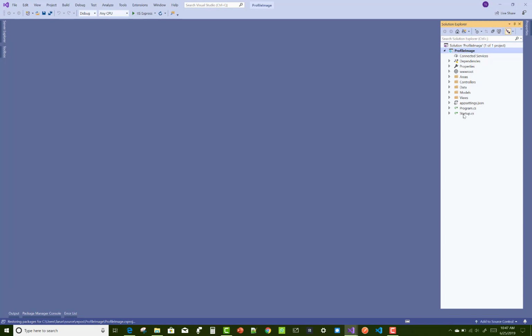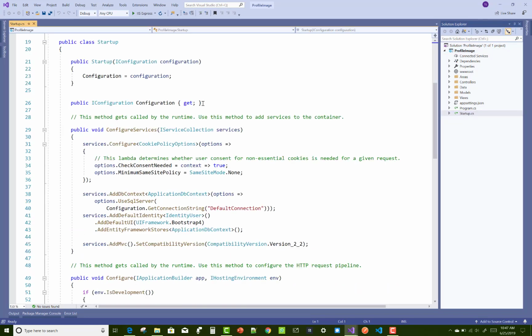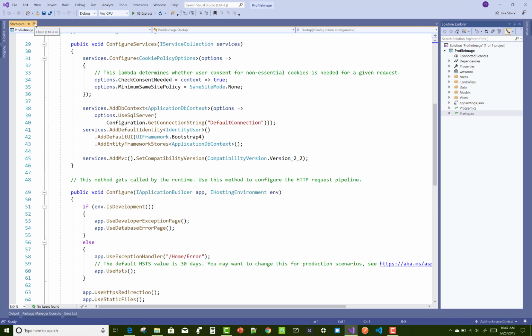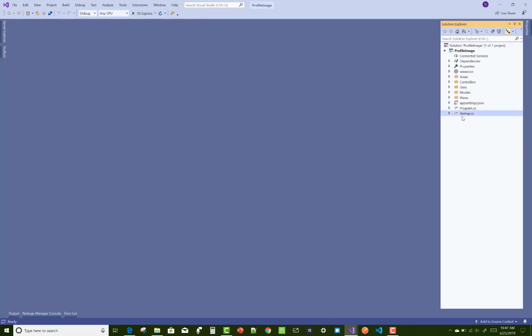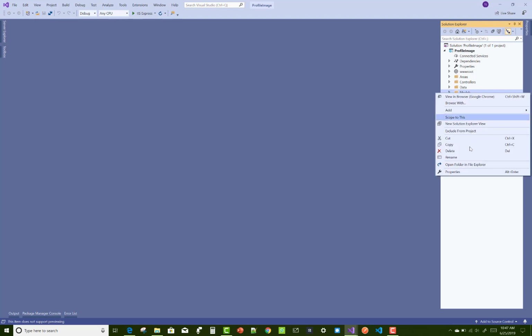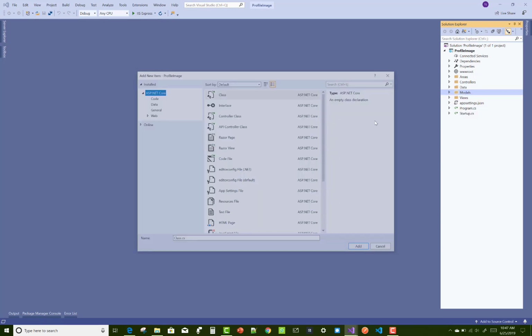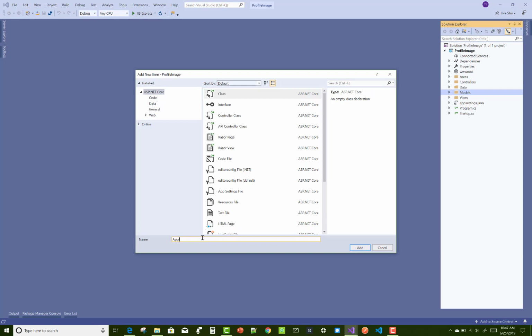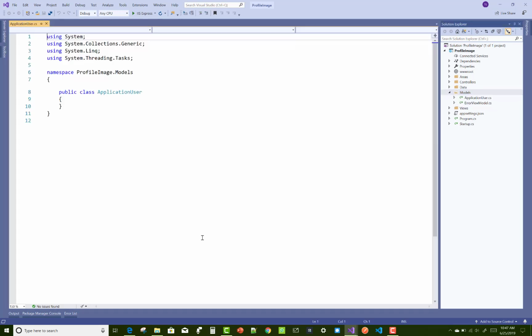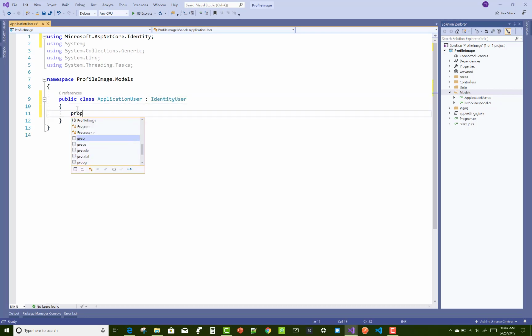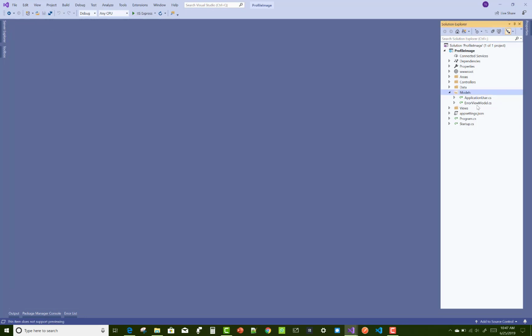The first task I want to set in the startup.cs file. Sorry, the first step is to create a model in the Models folder, that is the ApplicationUser class. Now the ApplicationUser class is inherited from the IdentityUser class, and if you want to customize your identity, then add some attribute or data in the ApplicationUser class.